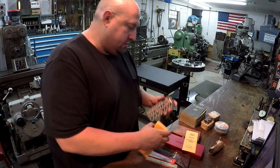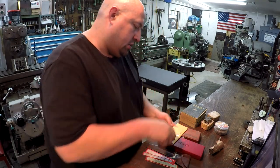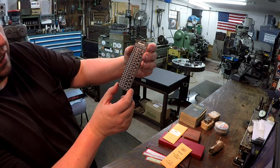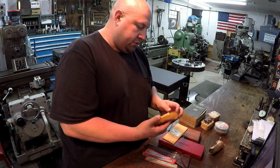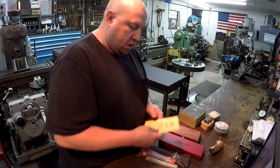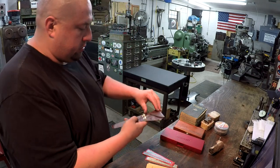There's the drill gauge. And then we have a number 186 drill gauge also by Starrett. That's brand new and doesn't see any use on it at all. So those are some primo Starrett tools right there. And I believe these are some newer tools by Starrett. All right, we got a few more here we'll work through.